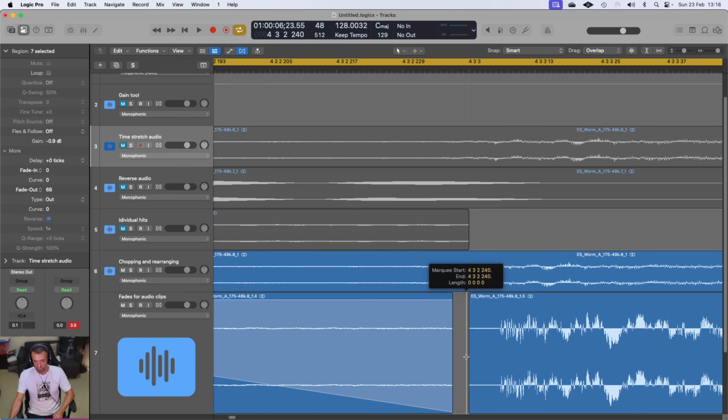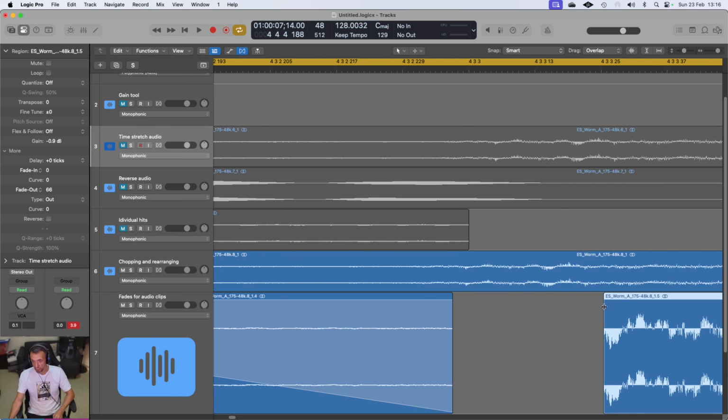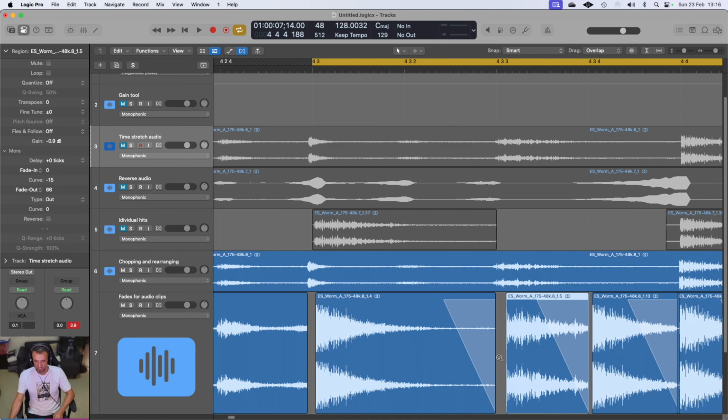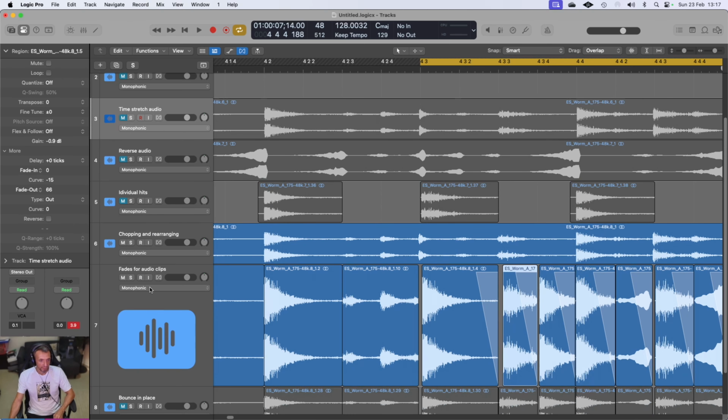Or if, for example, we look at this file here, if you were to start your sample or cut your sample here, then that means that you might want to add a fade at the beginning, just like this, so you don't get any clicks or pops that would then cause problems in your track or make your track sound, let's say, undesirable with some clicks, distortion or things like this. So that's something to be considered. There is just adding fades to the end of audio samples that you decide to cut or chop when you're rearranging. And then finally, we're just going to have a look now at bouncing in place.